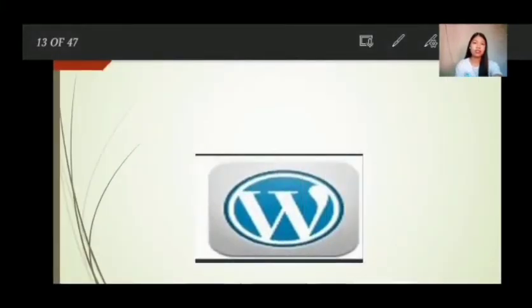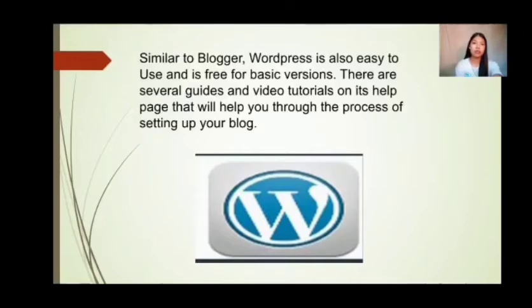Next, WordPress. Similar to Blogger, it is also easy to use and it is free for basic versions. There are several guides and video tutorials on its help page that will help you through the process of setting up your blog.